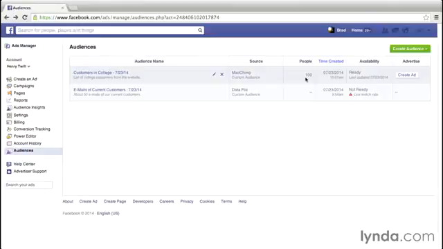Think creatively to harness the power of custom audiences. When you go to create an advertisement using a custom audience, you'll still have the option to include all of your standard targeting options, giving you the power to refine your audience even further. You can target only males or females within your custom audience, or you can target people interested in, say, sports and include it in your custom audience, and so on and so forth. Custom audiences are a fantastic resource and should be part of your advertising toolbelt.